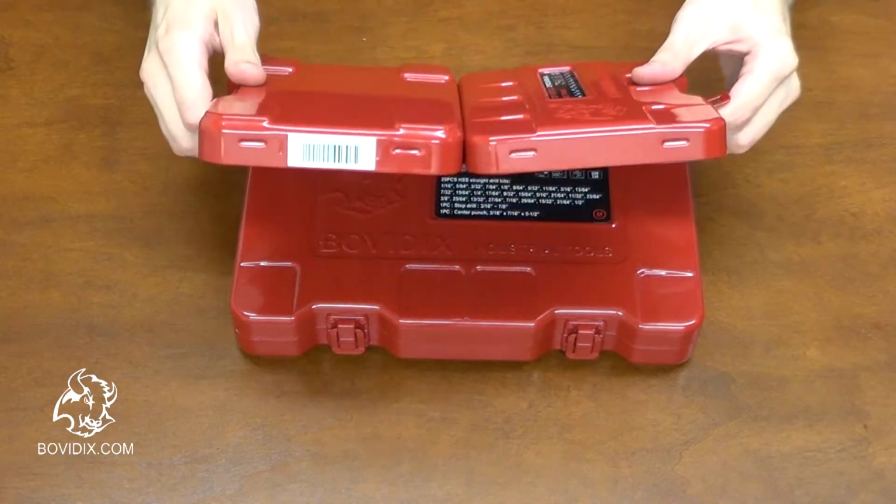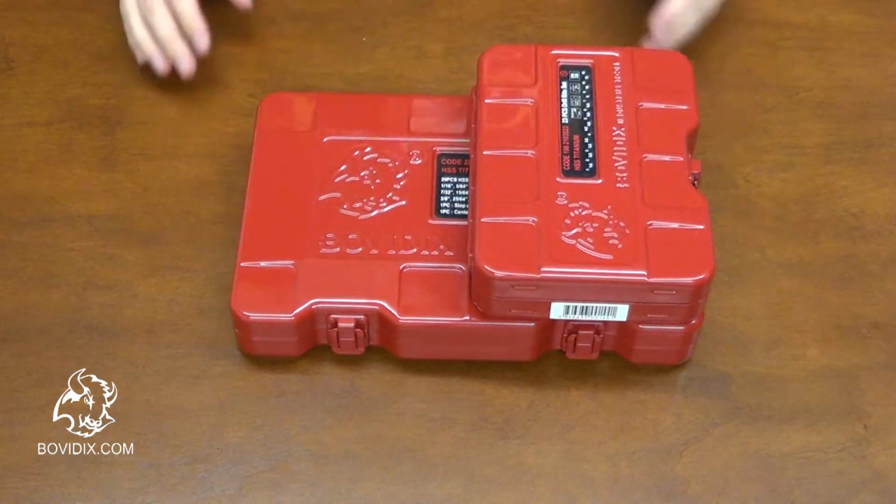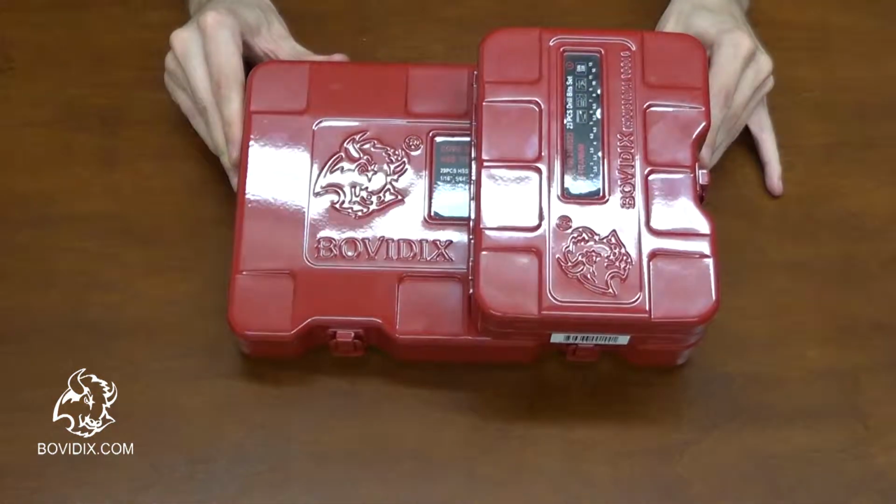Drills don't fall off from the box, and of course it comes with a metal box, a multi-box, size medium for the inch set and size small for the metric set.